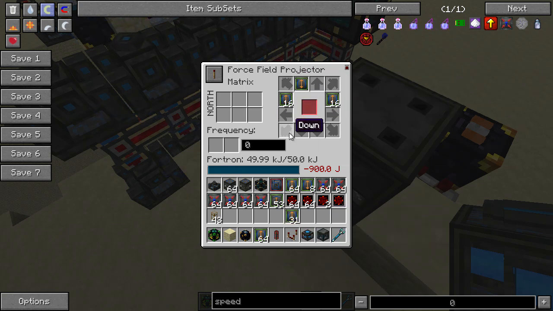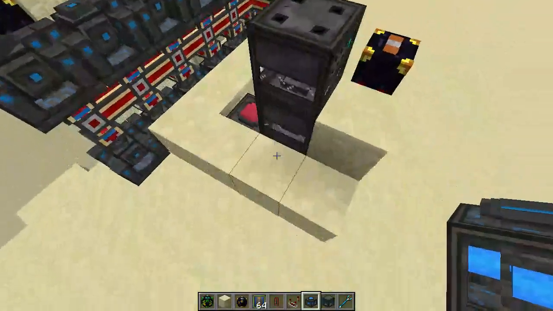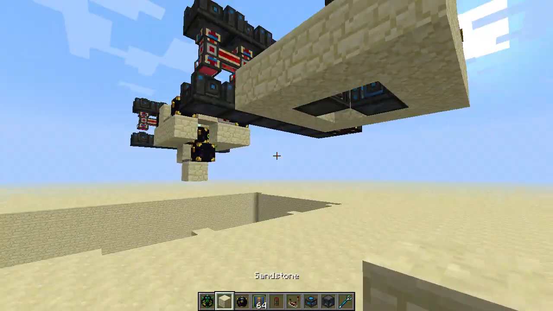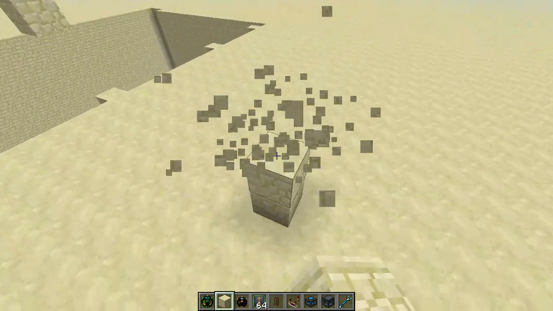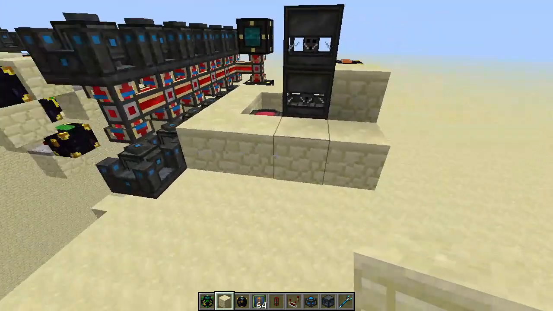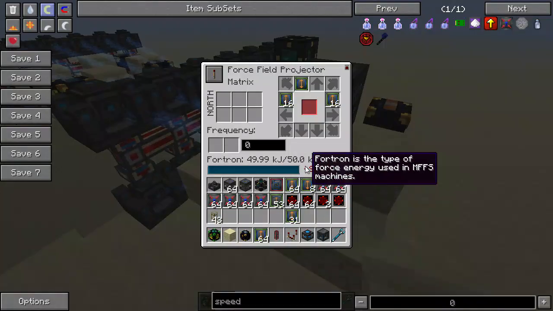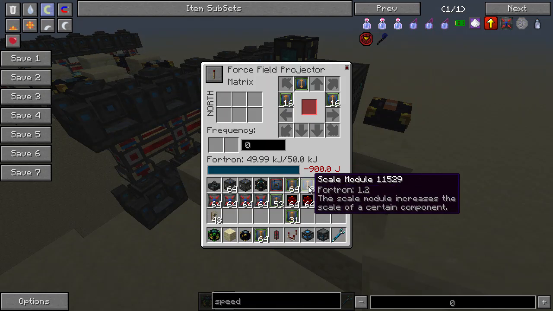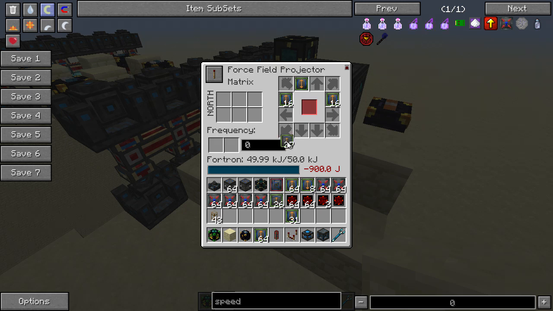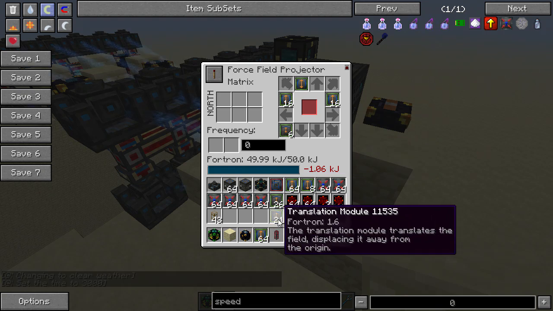And then depending on how many blocks in the air you've built this, you're basically going to count how many blocks from the ground this is. 1, 2, 3, 4, 5. You're going to put in 1 more than the amount of blocks in between. So 6 translation modules, if I have some of those, yes. And you're going to put that in the down slot. So 6 translation modules, like that.